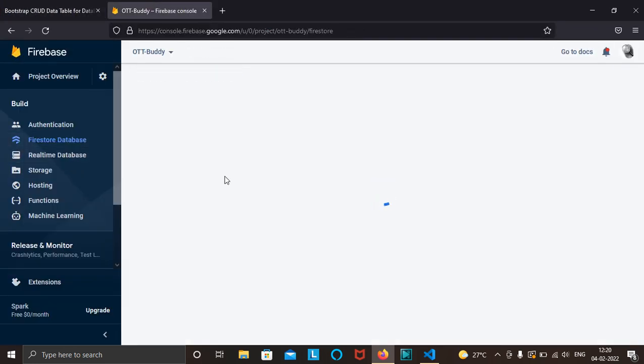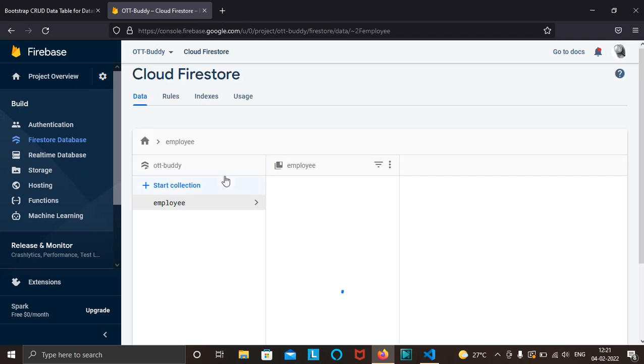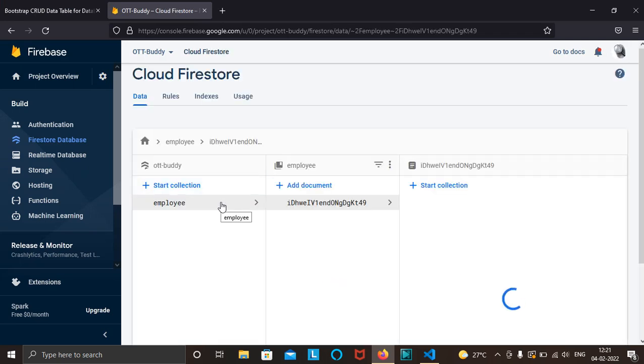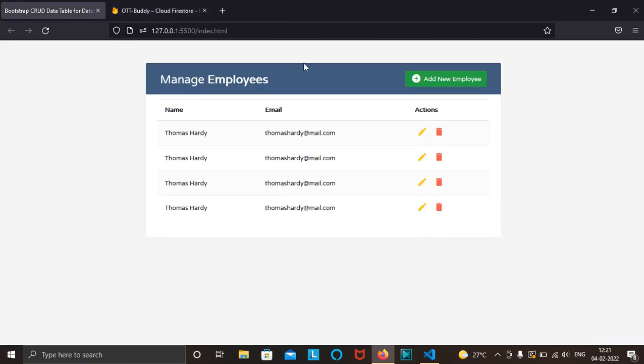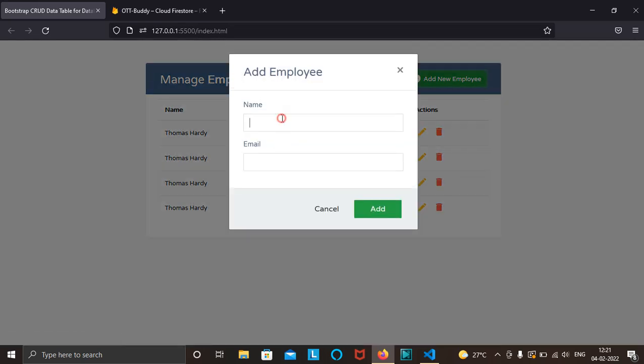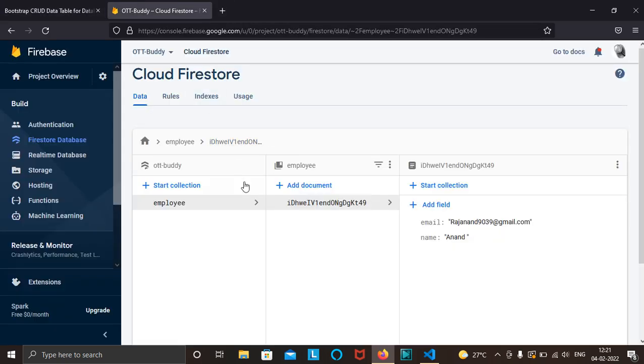Click on the Firestore database. Now here you can see we have our data. Now we have to catch all these data from this input field, and whenever user clicks on the add button, all these data from the name and email should be saved to the Firestore database.